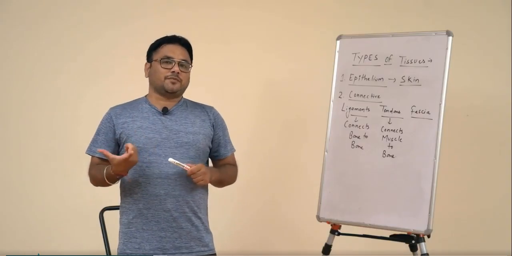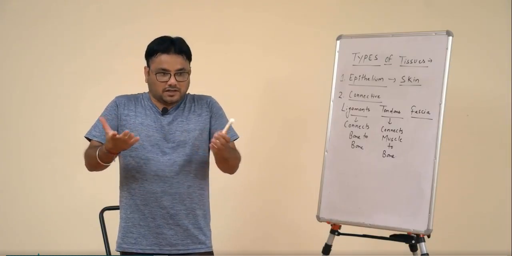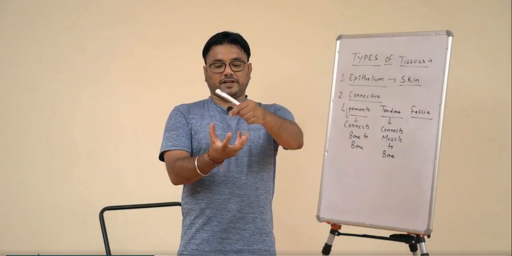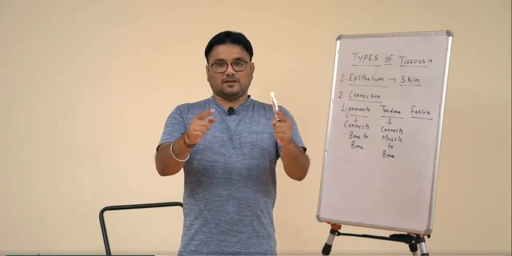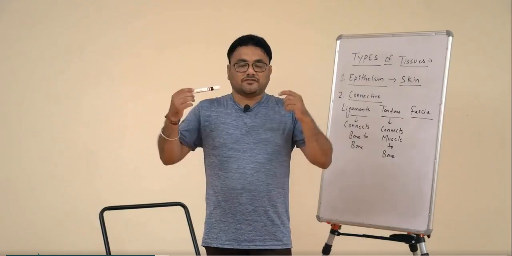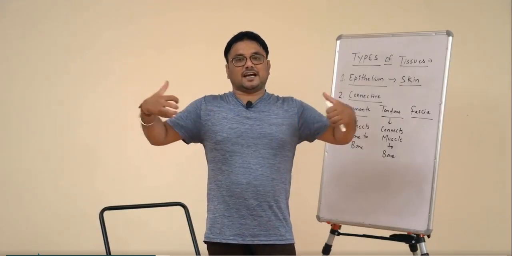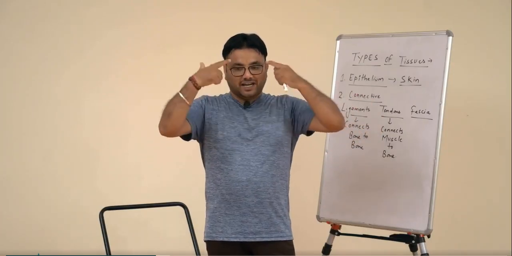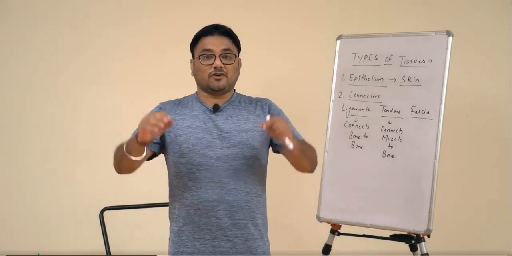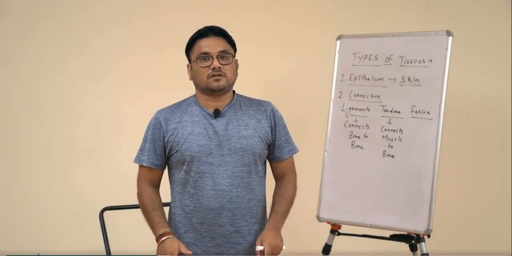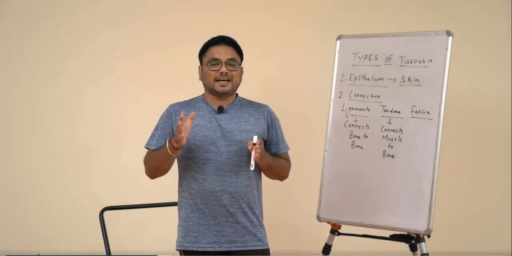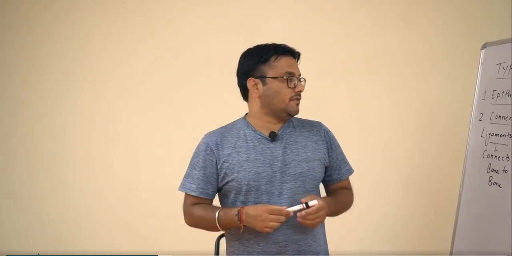So fascia, if we take an example, I think everybody has seen an orange, right? When you take the pulp out, when you take the cover out of the orange, what do you see? A white structure, isn't it? That white structure is the fascia inside our body. If we take the skin out, the structure you find everywhere is the white, deep connective tissue, that is your fascia. It connects from the skull to the tip of the toes.